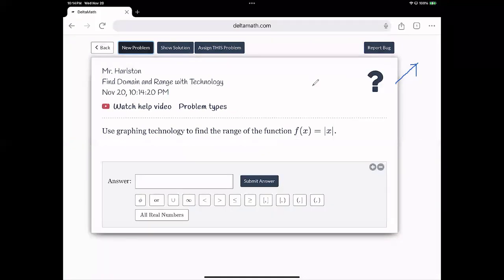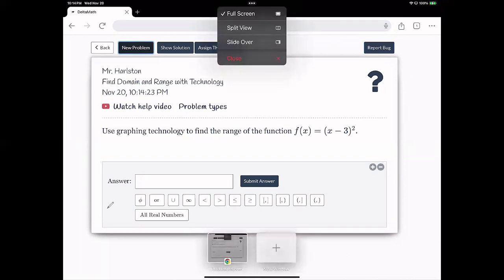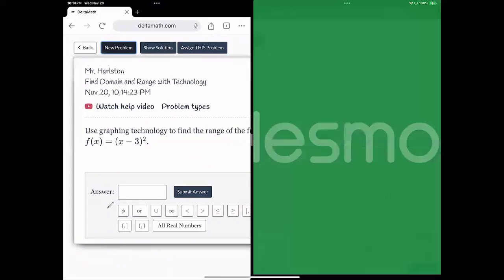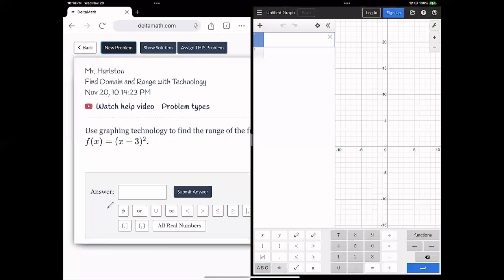All right, let's see if we can find one that's domain. I'll do this one. So this one is f of x equals, and let me get rid of all of this stuff from the last one, clear. All right, we got f of x equals (x minus 3) squared. So this is going to be a quadratic function. So let's graph it. Let me grab the graphing calculator right here, Desmos. And I'm just going to type in the function. So it's just going to be f of x equals parentheses x minus 3, close the parentheses and square it.